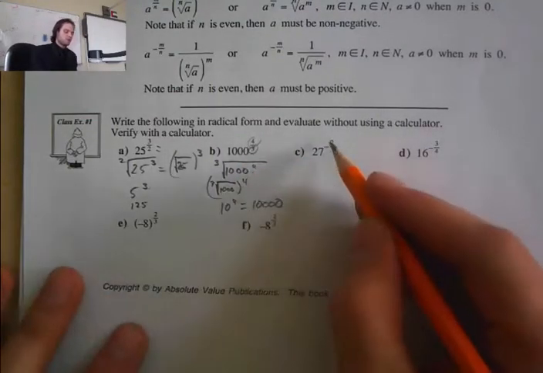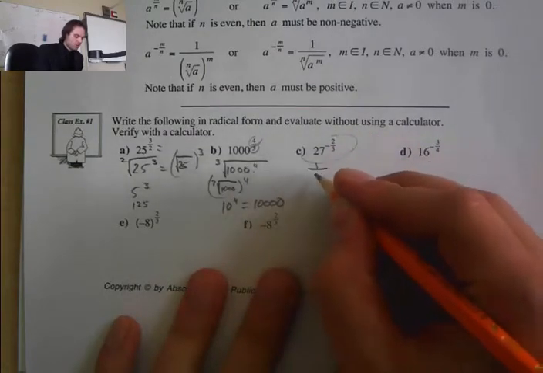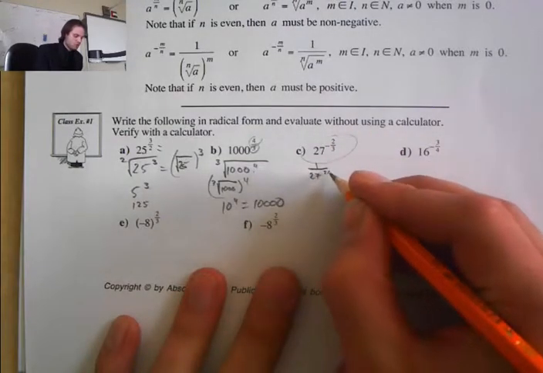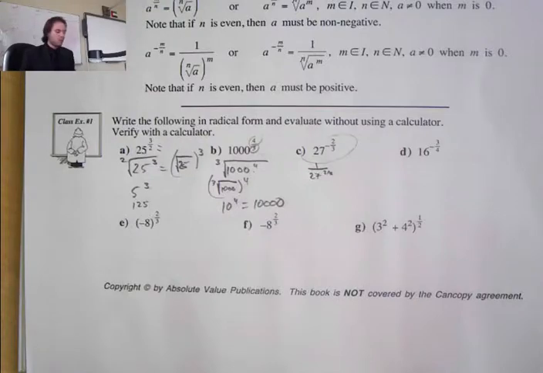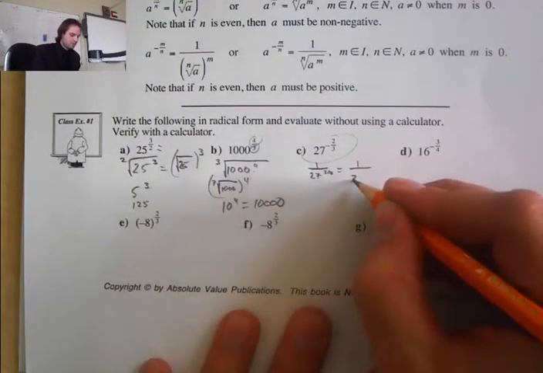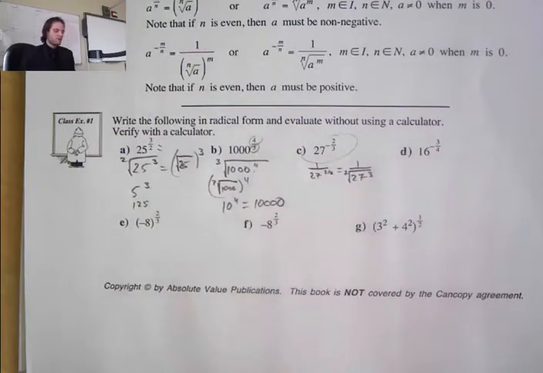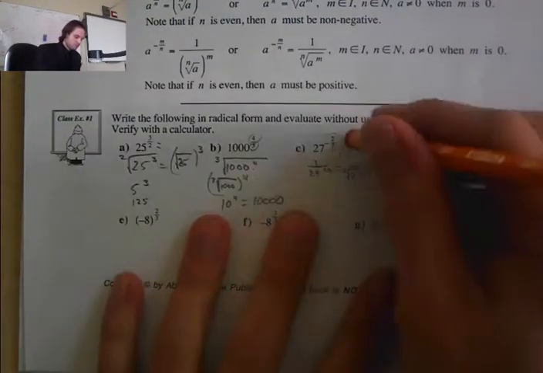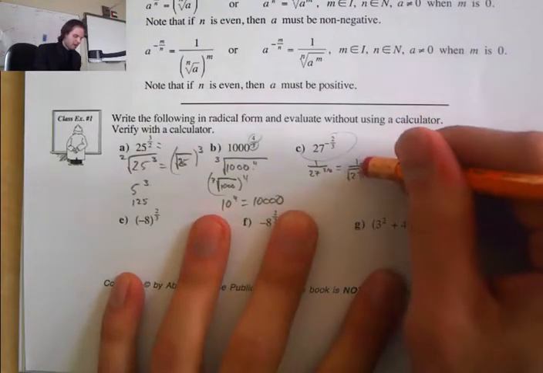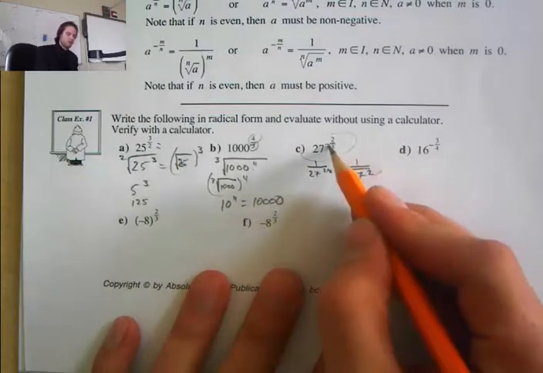Okay, let's look at this one here. Well, the first thing I notice is it's negative. That negative means we have to switch it. So this is really the same thing as 1 over 27 to the 2 over 3. Now I could solve this a bit better. This is equivalent to 1 over 27. We have 2 there and a 3 there. Oh, sorry. I have a 3, 2, because numerator, denominator.